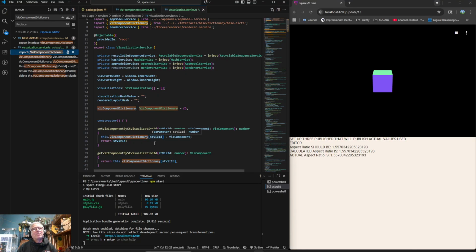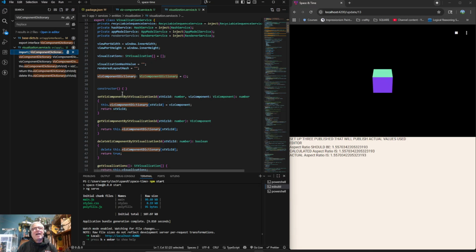But see what happens is, and this kind of connects some dots for me, I have this component dictionary, and it keeps a dictionary of the Viz ID, the ST Viz ID, which I don't think that's right.